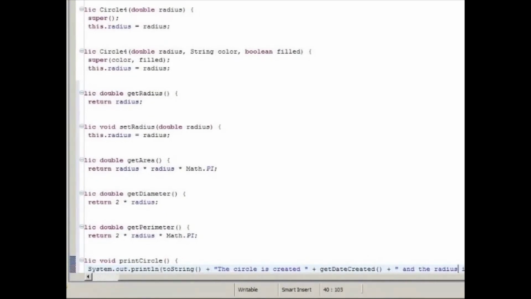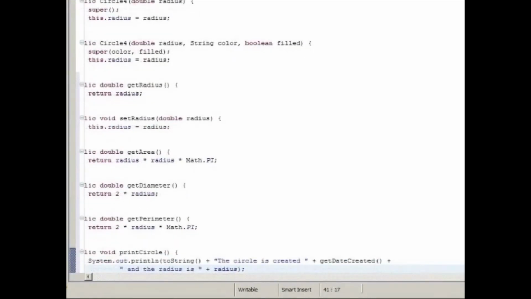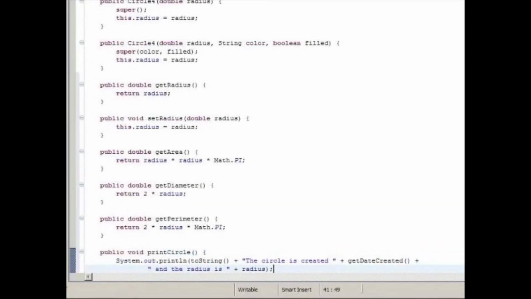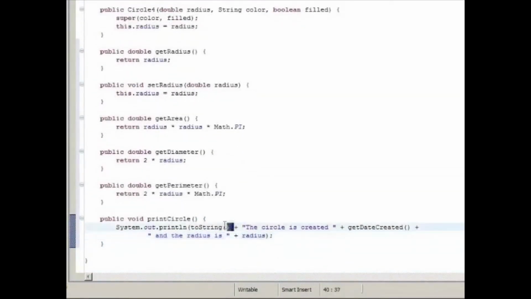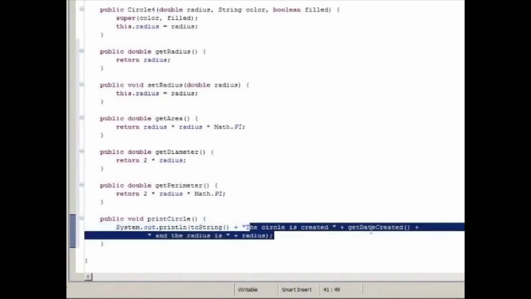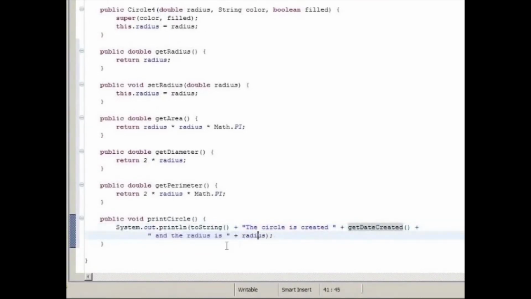Maybe I should put this down onto another line. That's a bit easier to see. Alright, so we're printing out some information about the circle. We're calling the toString method in here. The circle is created on blah, and the radius is blah.